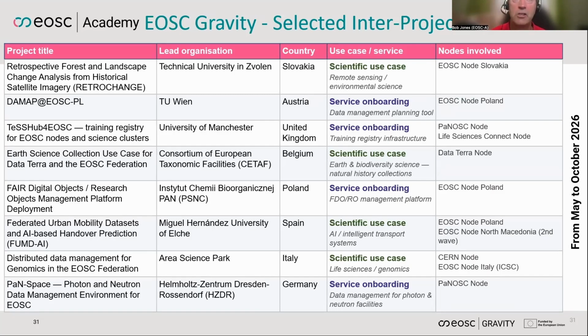And the intention is that these should be able to come finished by October, at least a demonstration of having that service or that scientific use case deployed in the federation. So you can see the progressive expansion of the federation, both in terms of number of nodes, number of use cases, and the resources that are foreseen inside them, in 2 stages. First of all, the second wave, but then also additional nodes coming, additional use cases and repositories and services, and future third wave nodes are in preparation as well.